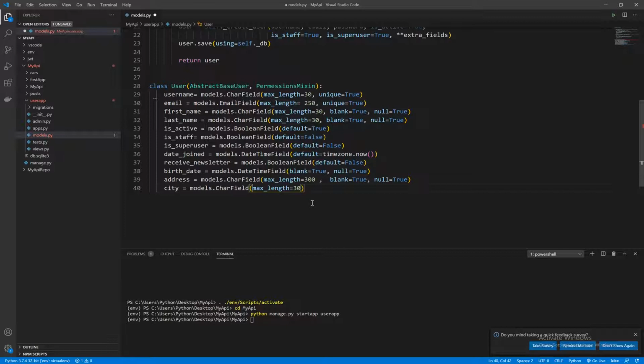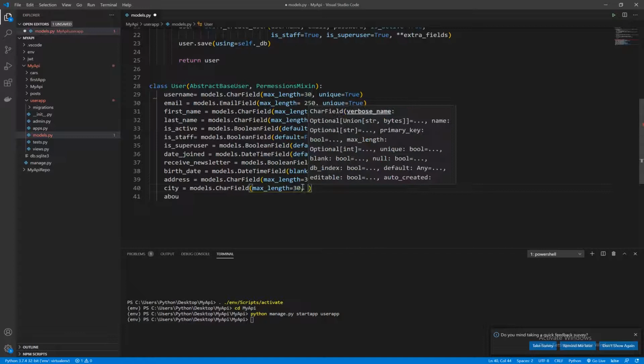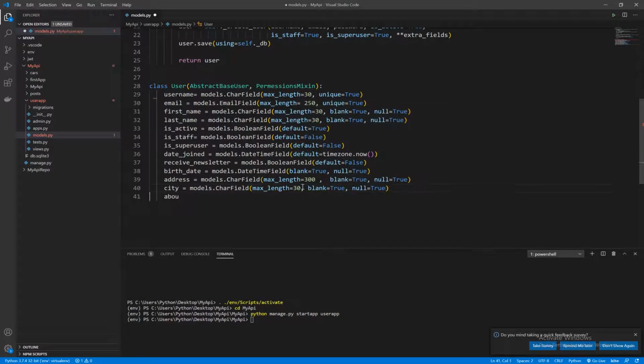We can add, for example, about me, and I'll put this also blank and null.